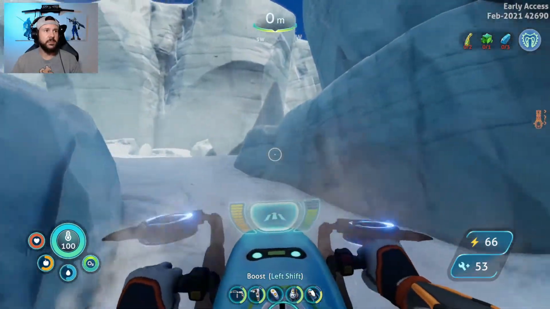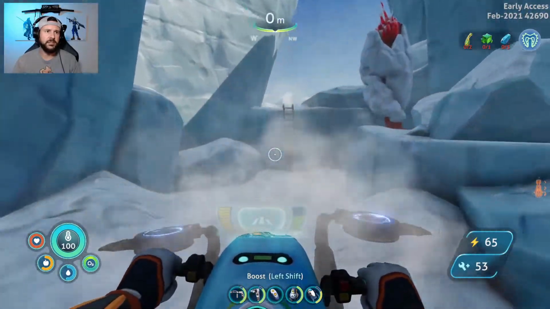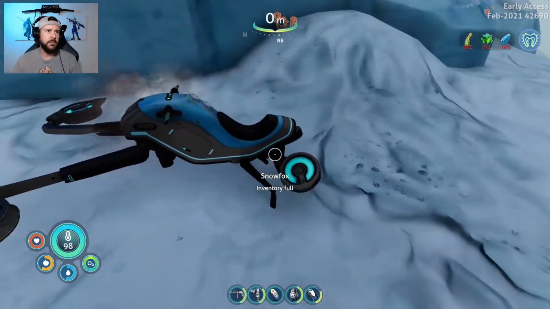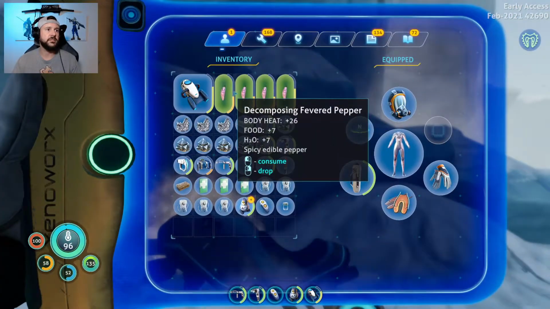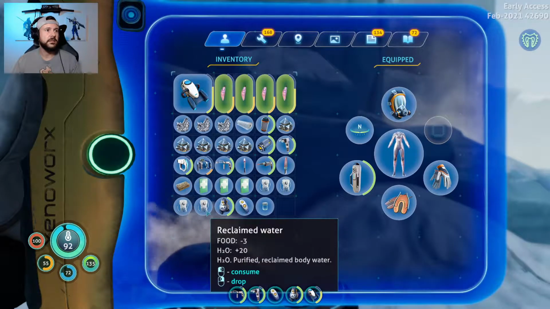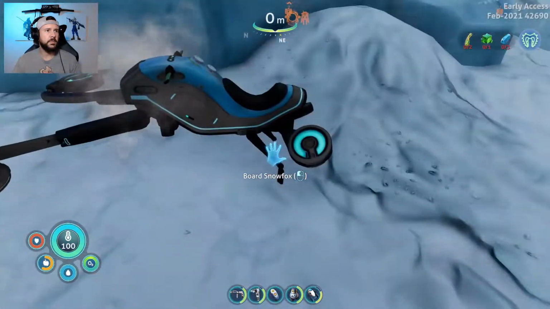Now, that might be easier said than done, because the frozen Leviathan can be a little bit tricky to find. So I really hope that I can remember the way. Oh, my inventory is full. Drink some more of that. Eat a pepper.